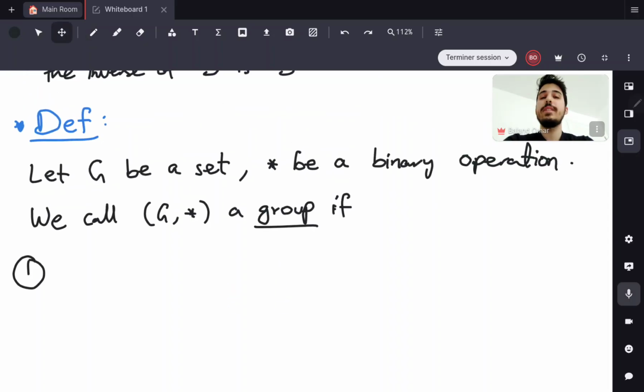since star is a binary operation, we already know that star will take two elements from the set G and give an element which is also in G. So that is done. However, that is something that you need to verify, first of all. You need to verify that star is a binary operation. And once that's done, you need to verify that star is associative.